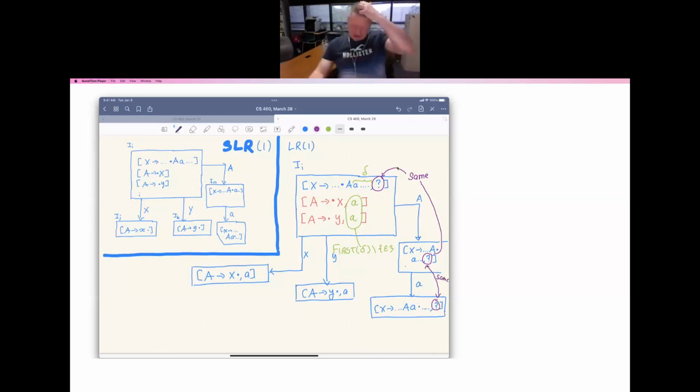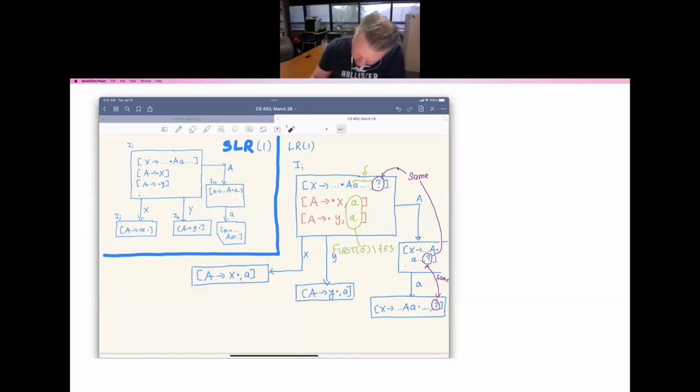So what we can see is, if I put in my brackets, we can simply compute these new reduction look-aheads very easily by just looking at this situation. I have a dot in front of an A. Because A causes these to be added by the closure operation, I pretend, hey, what's going to be on the input when I move that dot over here, which I can do once I've done either of those reductions?